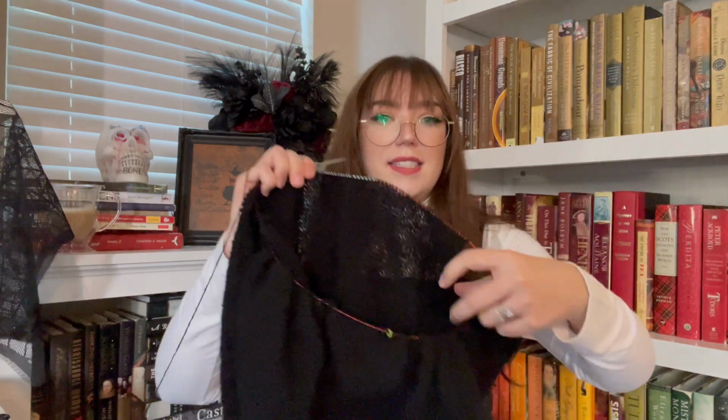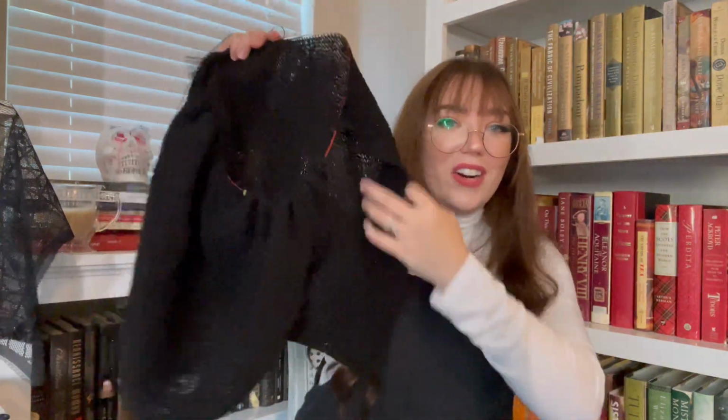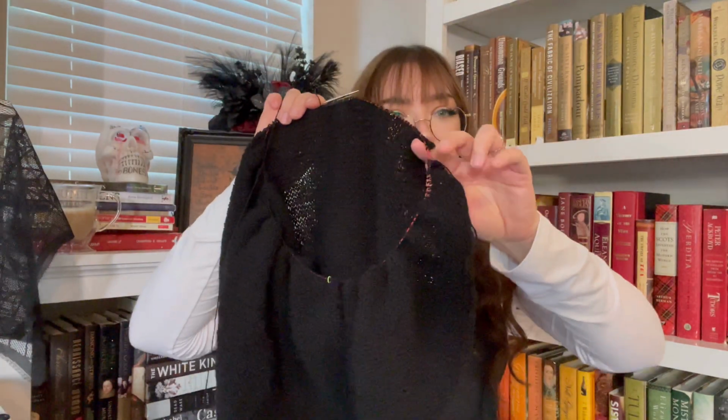So I'm in the middle of a row. You guys saw this when it was maybe like an inch long, and since then I have knit quite a bit. So it is quite large now. And this side, as you can see, is much narrower because it is forming a triangle as I'm knitting it. But I've gotten quite a bit further along, and I've been really enjoying this project. It's the one that I've been bringing to work every day just because it's an enjoyable knit. I mean, it's garter stitch. The only thing that might be new to some people would be a wrap and turn.